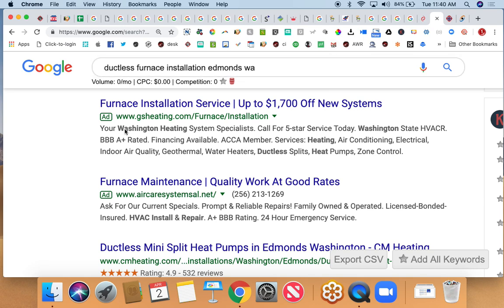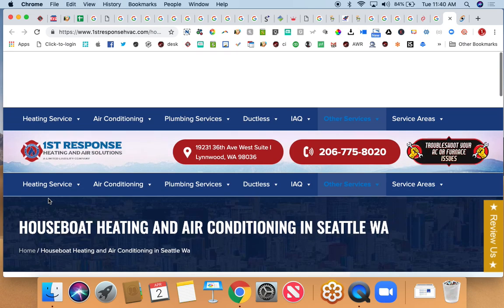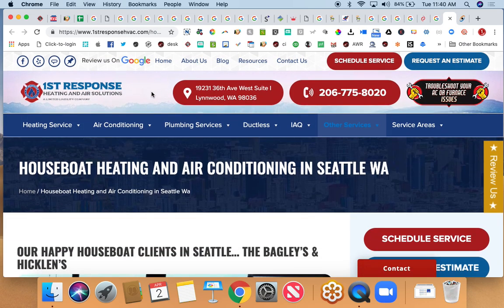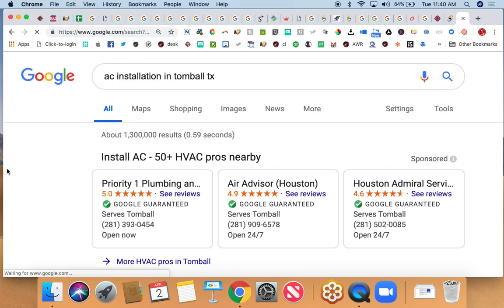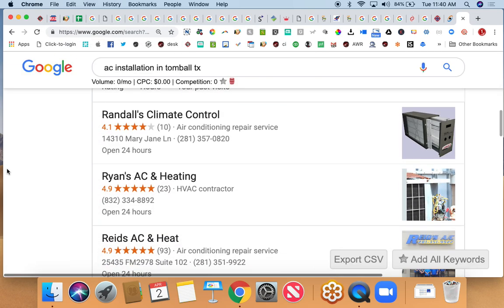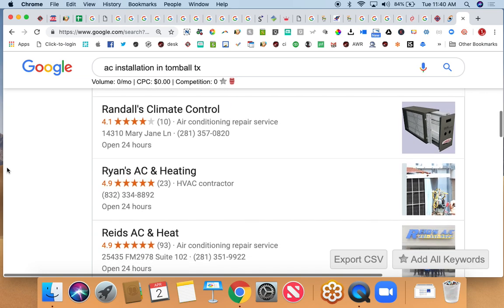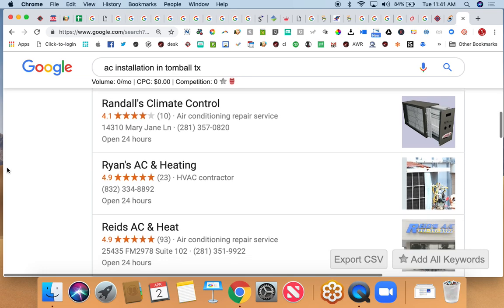So as far as how to acquire reviews and where, the priority between your website and your Google Maps account is going to change constantly. If I search for AC installation Tomball, Texas, and I have an office in Tomball that's verifiable, meaning Google can send a postcard to your office, you can verify it with a PIN number, and you can get in on this map.